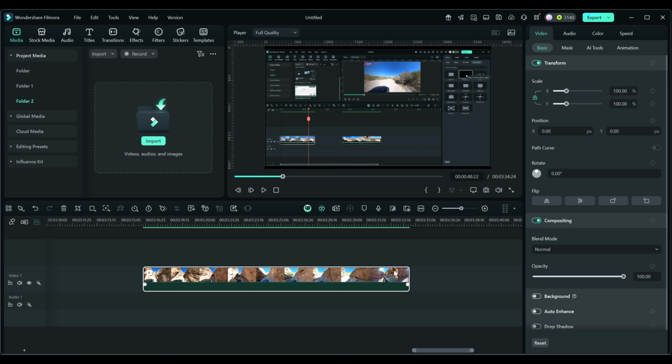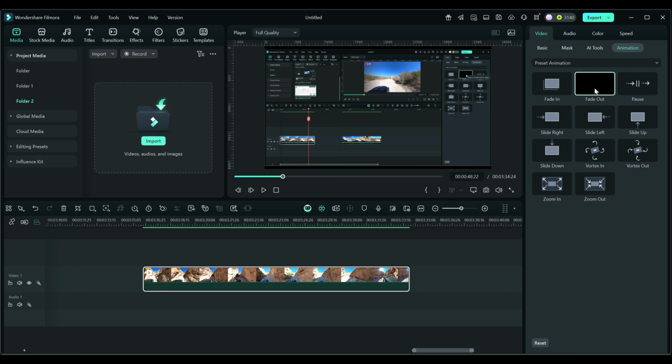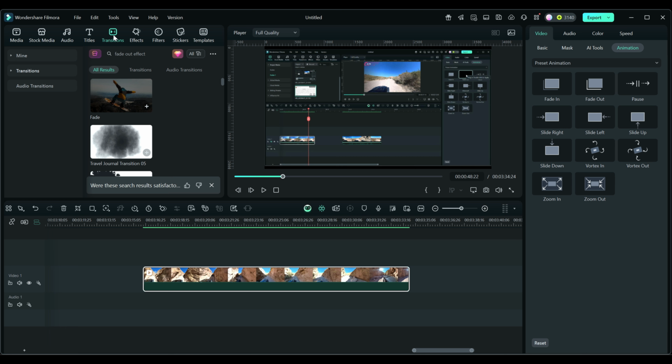If all you're interested in is a fade out at the end of a clip and you don't want to be moving things to the back end, don't be using the fade out here. This is a special fade out with special attributes. Go to transition, type in fade, here's your fade effect, click the little plus sign, and notice that it gets applied to the very end of the clip.